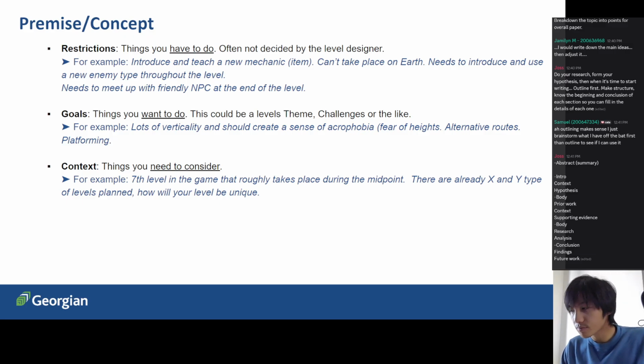Or knowing that there's already been a couple other levels with this vertical theme, so we don't want to have this vertical theme anymore. We want to do something else. Or knowing that the player just had a really intense battle, so now this level, in contrast, should be a little bit more relaxed.